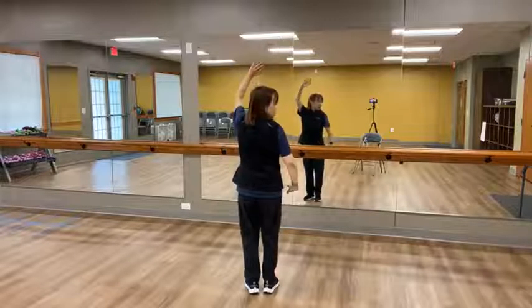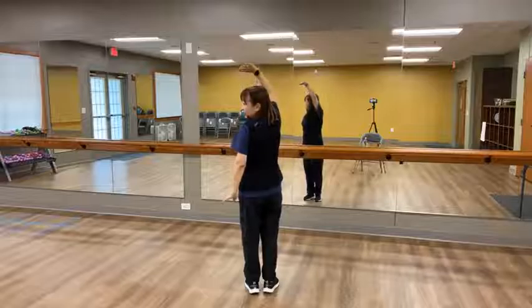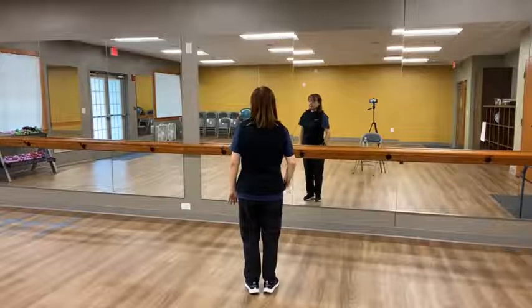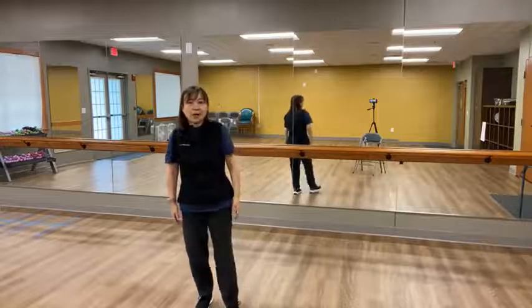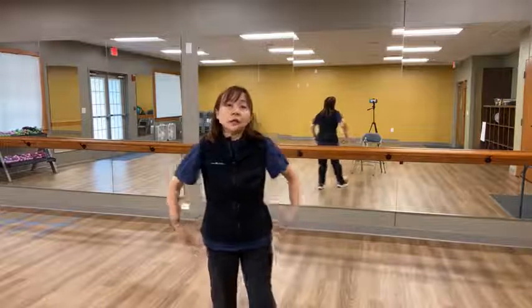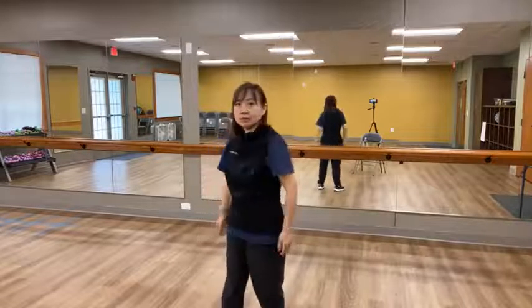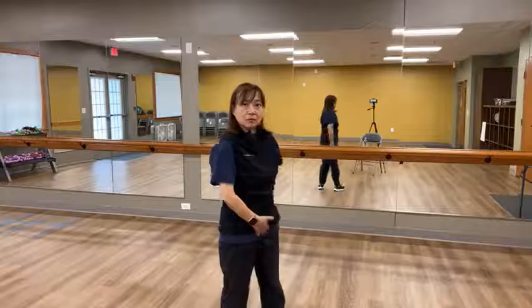Three, inhale, exhale. Inhale, exhale. Five, six, seven, eight, stretch. Okay, now left arm drop and relax. Back to the side. Good. All right, next one is a look back.